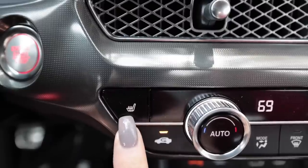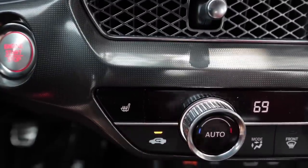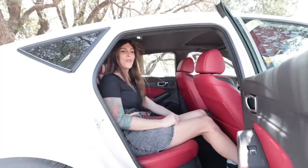Oh, so soft. Bolstering wise, satisfactory, more than satisfactory. Yeah, that's jiggle proof. That's a pretty comfy seat. It's heated. The Alcantara suede though, it feels so good in the back of your thighs. Got some USBs back here.